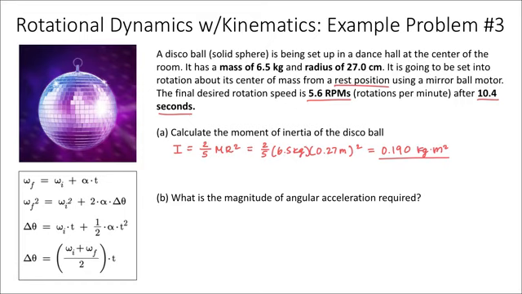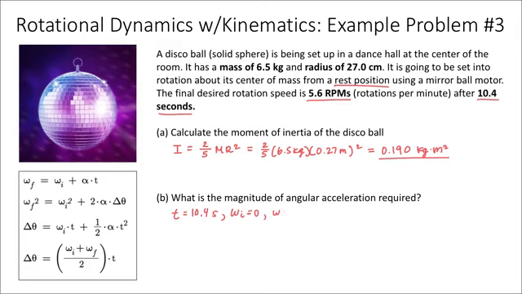So in previous problems, we used net torque to get angular acceleration, but this time we're going to use kinematics first to get our angular acceleration, and then we'll use that after to look at our torque. So I'm going to write out my given information for rotational kinematics then. That would be the time was 10.4 seconds. I know that my initial angular velocity is 0. This is not rolling motion, right? The disco ball is spinning in the air. So I'm not going to consider any of my linear variables at the moment in time. But I know my initial angular velocity was 0 because it was at rest.